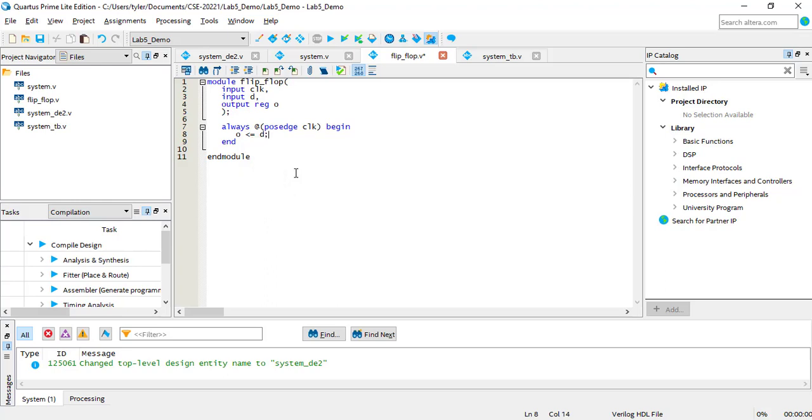A more robust flip-flop would include a reset and an enable input. You would also need to change the assignment conditions within the always block, but the role of the clock would remain the same. Likewise, when you learn about controllers later in the course, you'll see that the clock works the same way for them, just as a posedge in the sensitivity list of an always block.